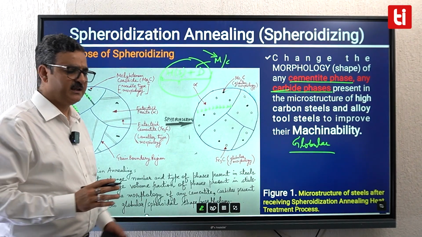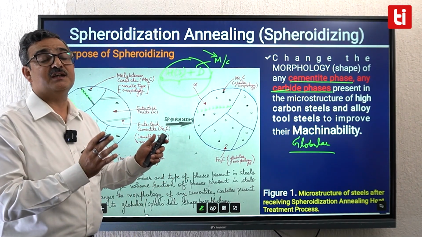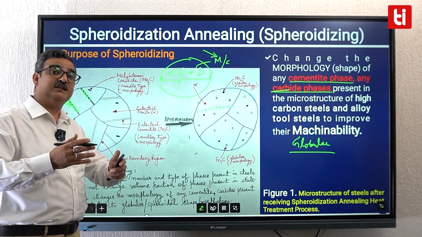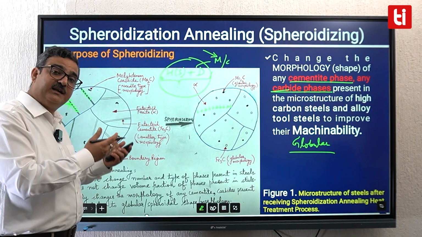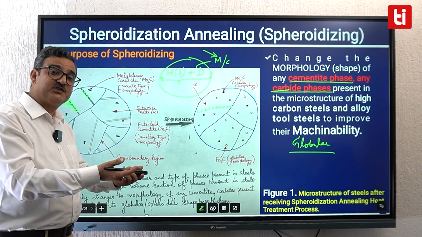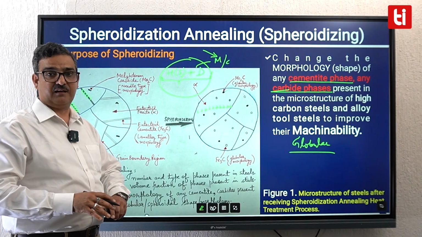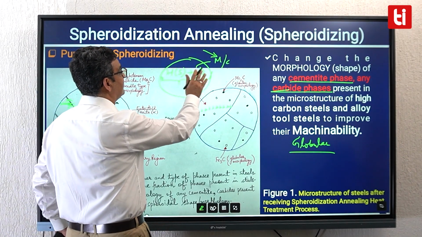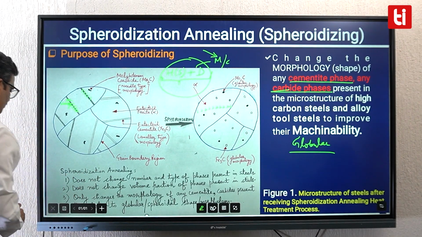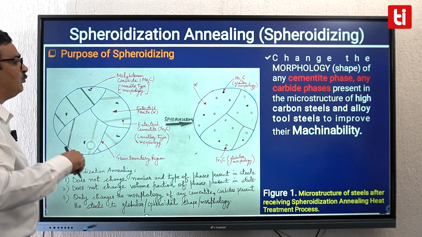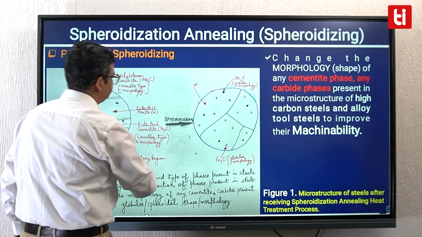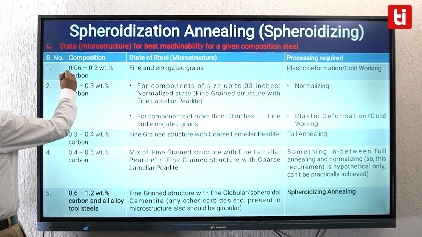Generally, the conclusion is that for any low carbon steel which is inherently soft, treatment has to be given to improve machinability, which can increase their hardness slightly. And for high carbon steels which are inherently very hard, treatment to improve the machinability has to be such that it reduces their hardness and brings them to that optimum range of hardness and ductility so that machinability becomes good. So in the next slide, I'll try to show you which type of steel composition with what type of processing and microstructure gives best machinability. So we start with very low carbon steels.